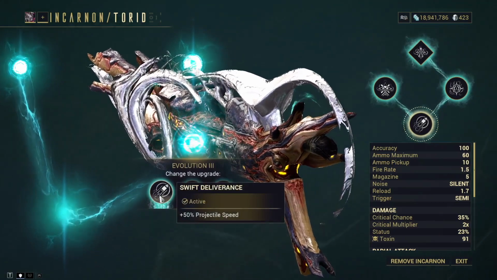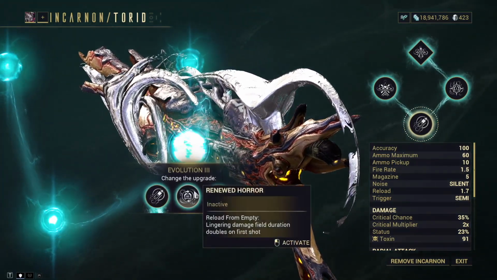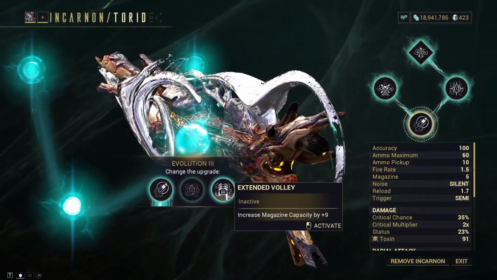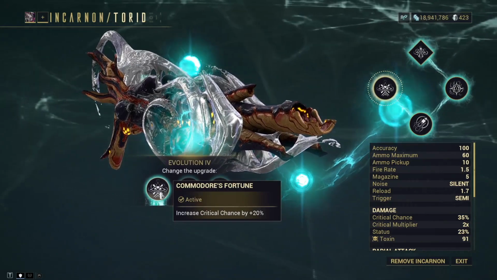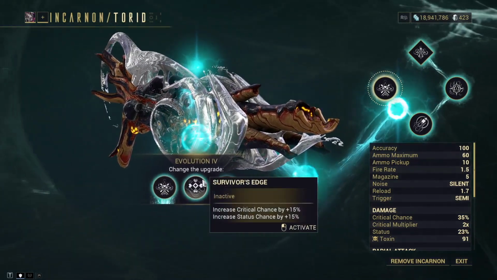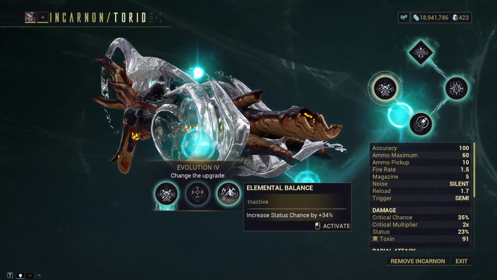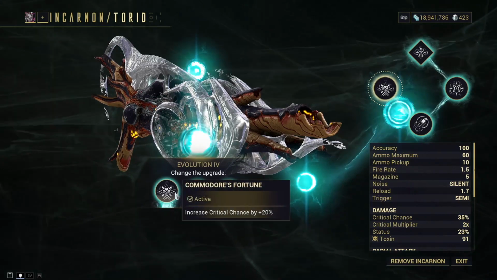For this one, I decided on projectile speed because it's actually a pretty big bonus. Lingering damage field duration doubled for the first shot and increased maximum magazine capacity also didn't really sound like something I needed that badly. And of course, for the last evolution, we did go for extra critical chance. We didn't need any extra status chance, so going for status chance and critical chance wasn't needed, as just this one gives me more critical chance. And again, we didn't need any extra status chance, so the critical chance made no sense.